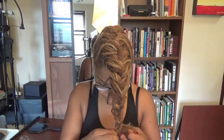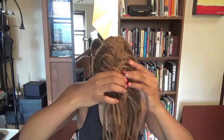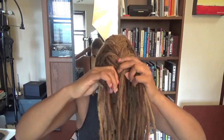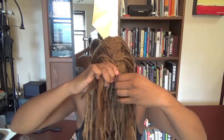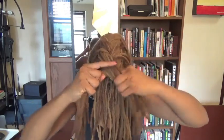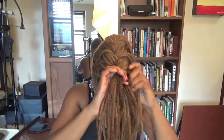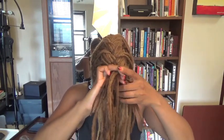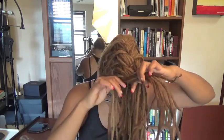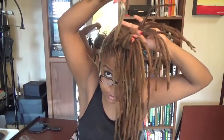Ideally, I would have my mirror — I would be doing this in front of a mirror. The camera screen is definitely not large enough. It's around here that I'm not feeling comfortable. I'm going to try to angle to the side, continuing to pull locks in — not going directly over, but kind of flipping them back.